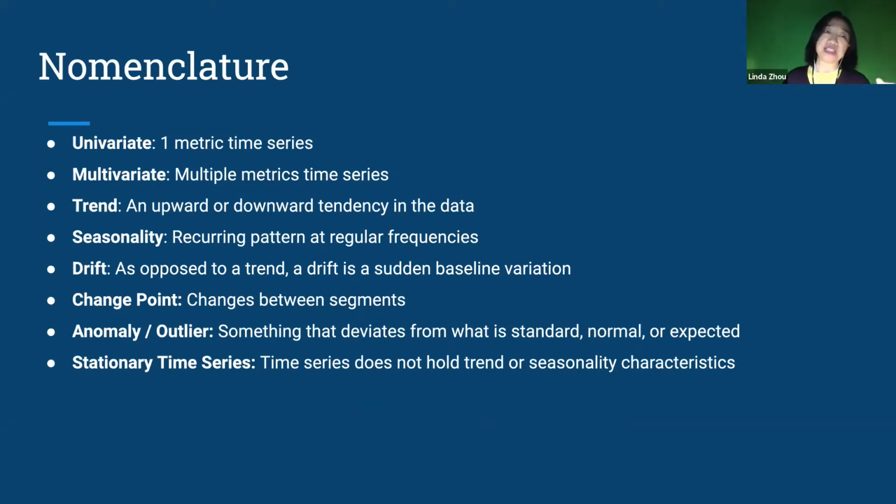So that by itself, or the value itself, is because it's only CPU. Since it's a time series, we assume you will have a time series, the time column. So the value itself is 1. So one metric. So in this case, we call it univariate. Versus you look at a computer, you capture CPU, memory, disk I/O, networking. So if you capture 4 different metrics, so that's together we call it multivariate.